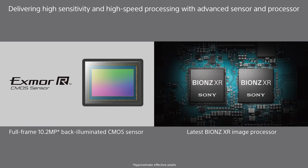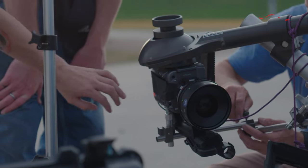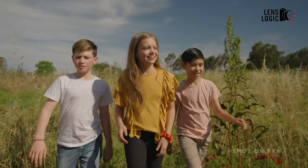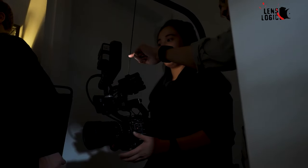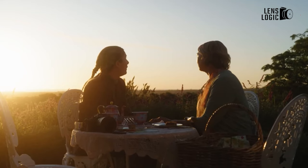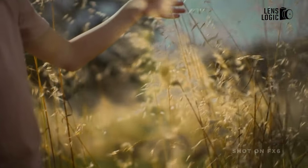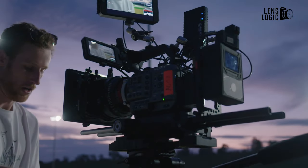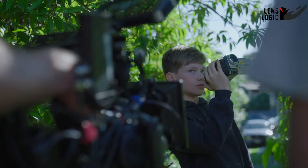It shares the same sensor as the Sony A7S III but boasts improvements for better low-light performance. Notably, it can shoot in DCI 4K, has XLR inputs, and built-in filters. The camera follows the traditional cine camera style, facilitating easy mounting of external monitors or high-quality microphones. Even at high ISOs, the FX6 excels in capturing stunning, noise-free 4K footage, features rapid video autofocus, and supports internal 10-bit shooting. While the A7S III may be more portable for travel, if your professional projects are closer to home, we believe the Sony FX6 stands out as an unbeatable choice.